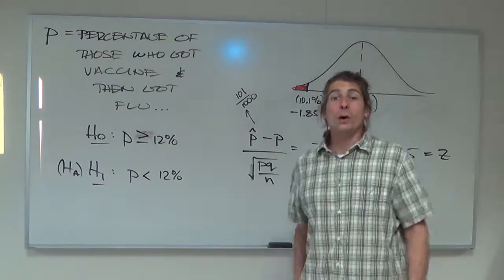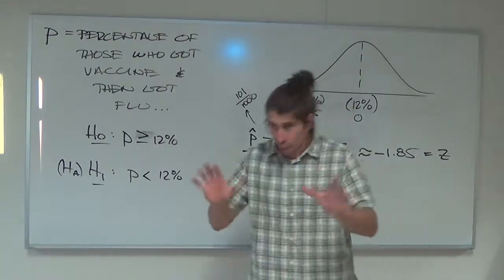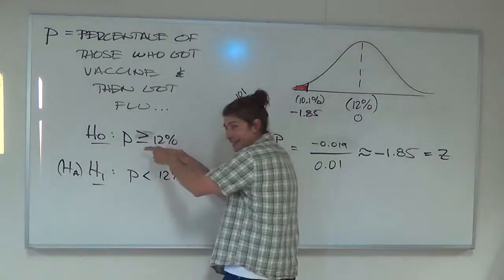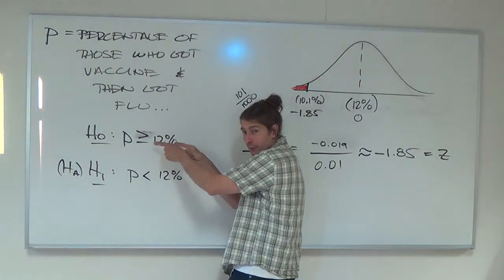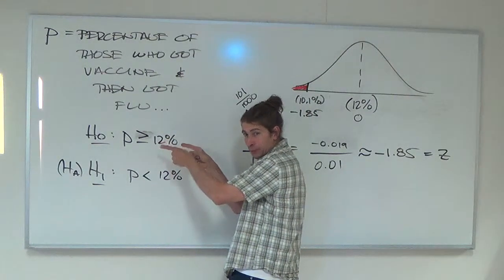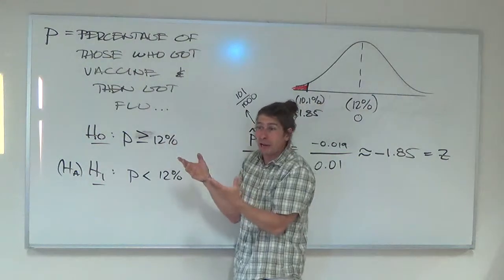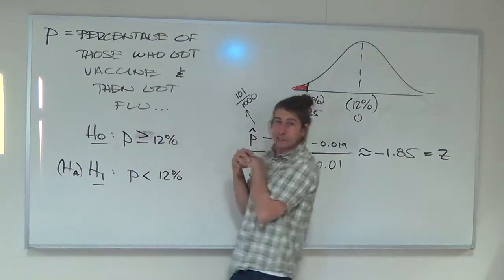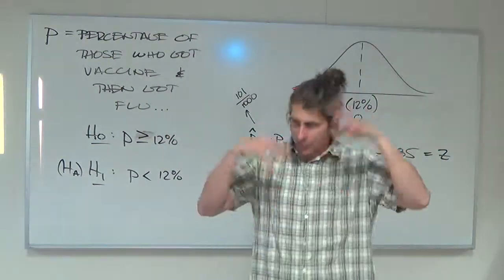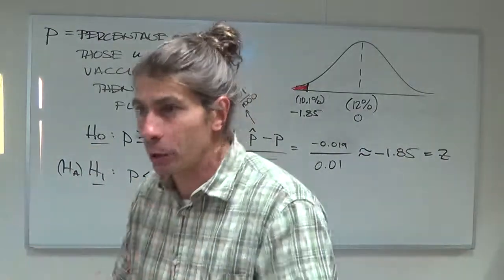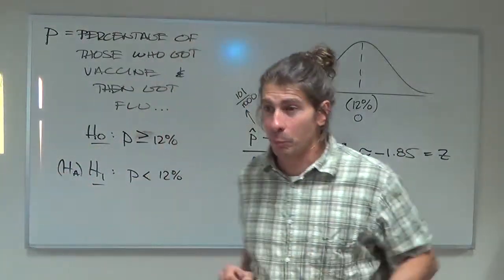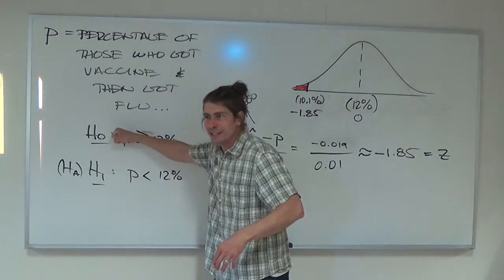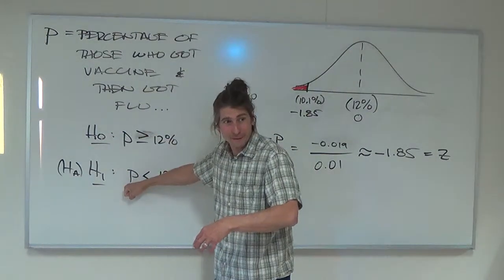What we have just done, here's some formal talk for you. If you take other statistics courses, we have rejected the null hypothesis. This is a very formal phrase you might hear from time to time, not here. Well, I guess you are hearing it here. But this is called rejecting the null hypothesis. If you ever see that in a journal article or another textbook, rejecting the null happens when you get a small p-value. So when you get a small p-value, you can't really believe this. You have to believe this.